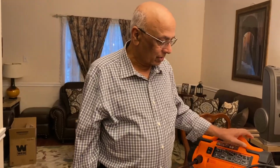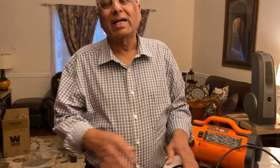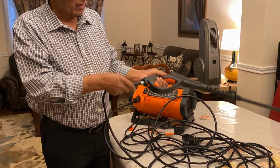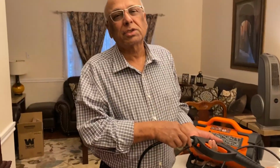Also, once you use this, try to store it inside the house, not in the garage where it can be extreme cold in the winter or extreme hot in the summer. Because the extreme hot and extreme cold climate can damage not only the electrical connections, but also these things that have washers. I showed you the washers, those rubber washers. They can wear out in extreme cold and extreme hot. So this is about it.